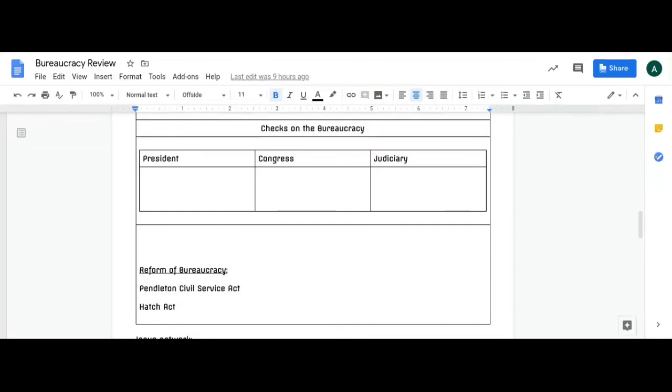The Hatch Act is what disqualified bureaucrats from being able to campaign in an election while they are on the job. Most agencies and cabinet departments, you can campaign and partake in an election outside of office hours, but that is not supposed to at all happen during office hours.